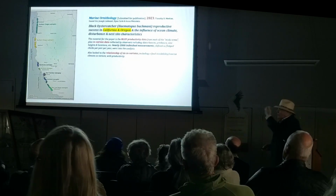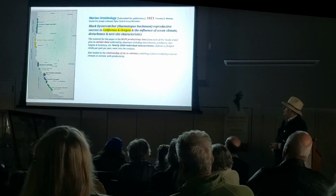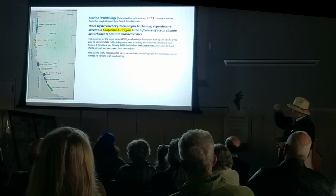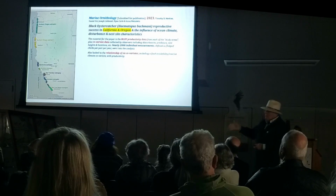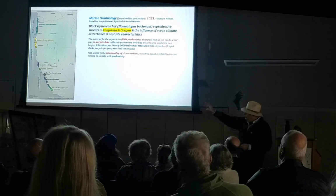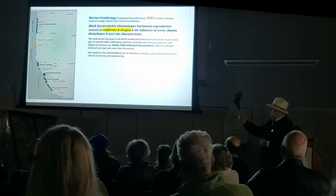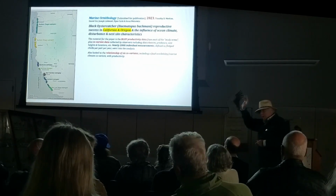But what they're doing, the article I was referring to, they've got an article that's been submitted, they, meaning the Audubon biostatistician, along with some Audubon California folks, and our project manager and project coordinator, were working on this and put together not only the California data, but looked at the Oregon data. Oregon started this a couple years before we did. We've used their protocol, so it actually makes sense to look at that whole portion of the coast. One thing that they did was break it into what I call our central coast, and that's San Luis Obispo to San Francisco. They call it a region, I'll call it a section. Then the central section is from the northern part of Sonoma Coast to the southern part of Oregon, and then the northern part is northern Oregon.